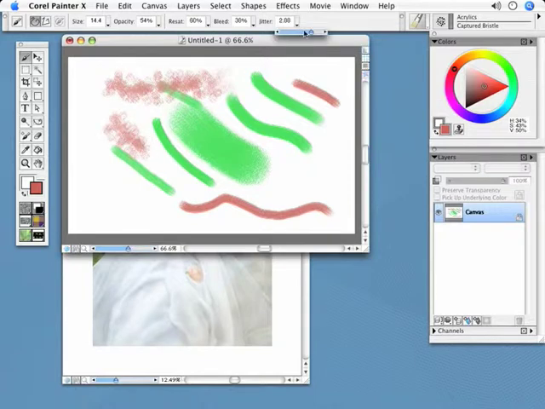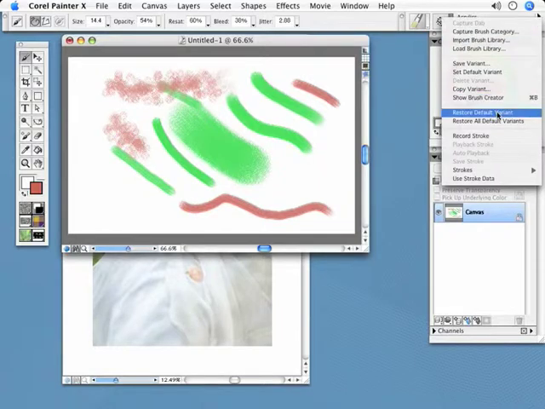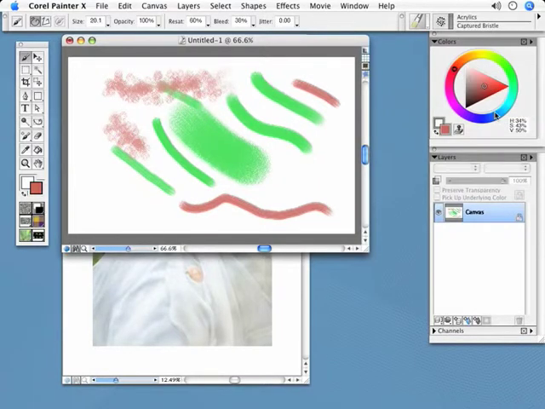Okay, so I'm going to go back to... Now I messed up with the brush. I picked up the bleed and I changed the opacity. And I want to get back the default of how that brush came from the factory because I don't remember all those numbers. There are two things that I can do to bring it back to its default. I can come in here on the right and I could say restore default variant. And what it does is it brings me back to its original default numbers.